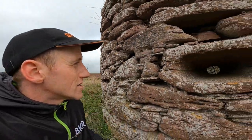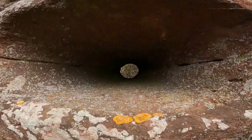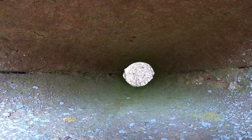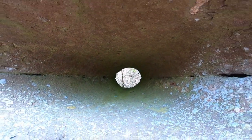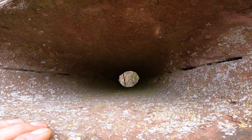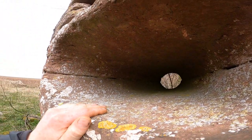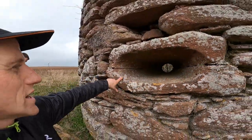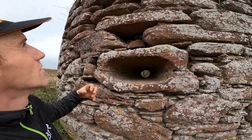Wow, there is a little bit of wind here today, folks, and I do apologise for that in the audio, but it's crazy bringing these adventures to you in all conditions. Just look at this. It's similar to what we see on more modern defensive places like pillboxes. Yeah, it's what they used to do with the sandstone, so the archers could fire out of there. Or it could have even been muskets at a certain time. But it was difficult to shoot into there, but easy to fire out.